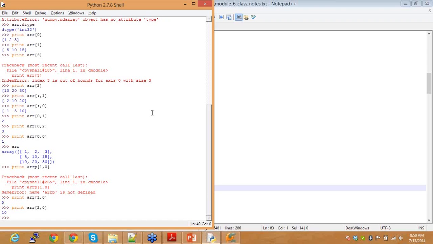Is it integer, float? Just 1 to 9 numbers. So it must be representing a data type, Naveen. You'll just have a look at the 2.7.8. Okay, it's the same as mine, but how is yours different? Mine is also Python 2.7.8.